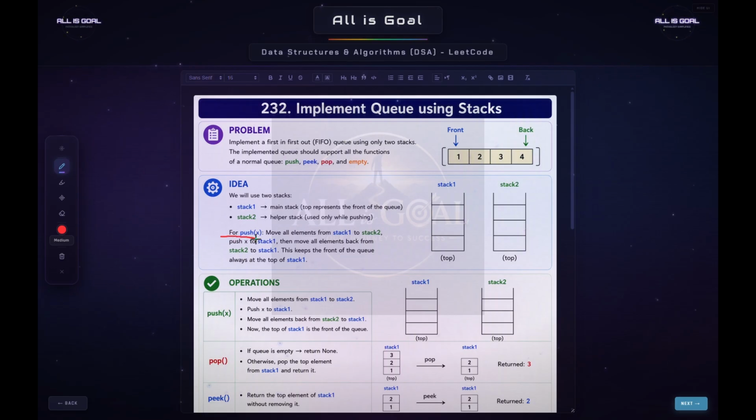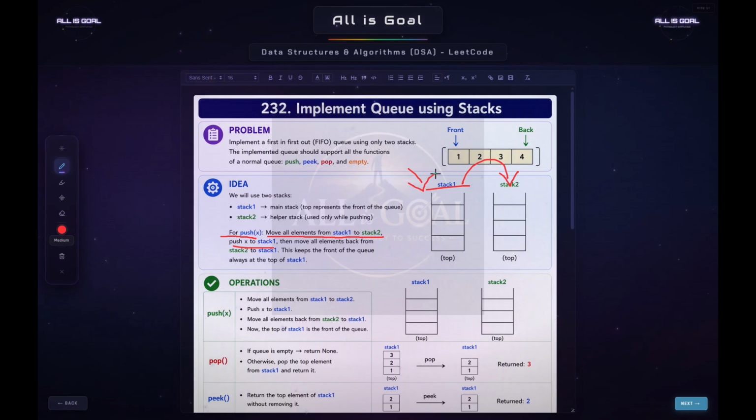For push x, whenever you want to push an element x inside stack 1, first we have to move all the elements from stack 1 to stack 2. Then push x to stack 1, that is, the element that we want to push.